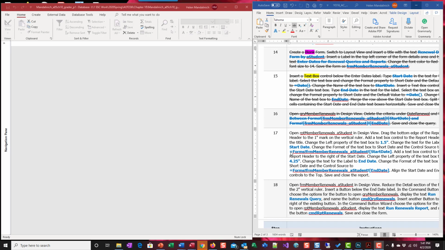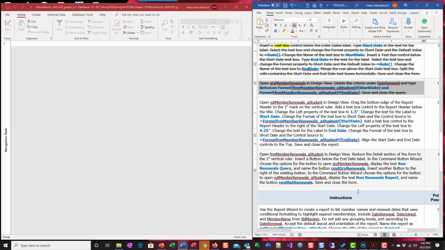We created a blank form, not attached to any underlying table, that's going to ask the users in a nice little way for the start and end date. Those values are going to get sent to the query, which then is going to send to the report. So that's where we're at in this process.